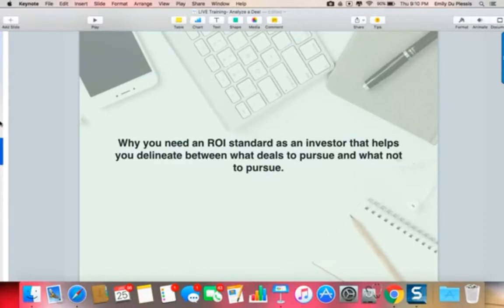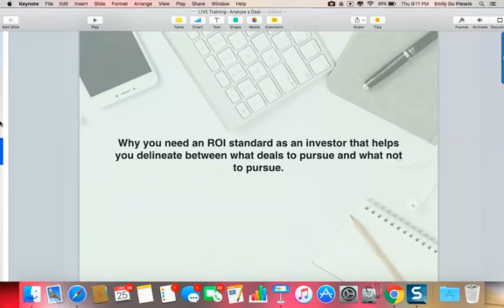Another big thing that I harp on a lot is when you're just getting started, even if you don't know a lot, really sitting down and asking yourself some tough questions in terms of why you're getting started with this. Like, what is your why? Why do you want to invest in rental property? What do you envision that life looking like once you own a property or two? What does it look like for you?